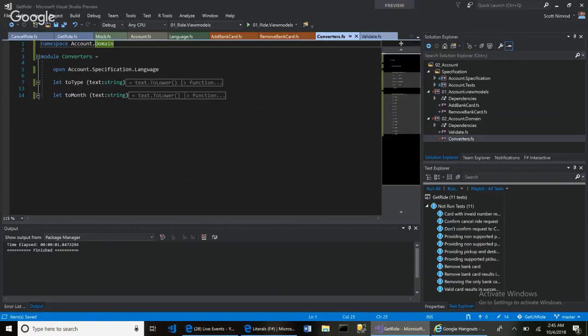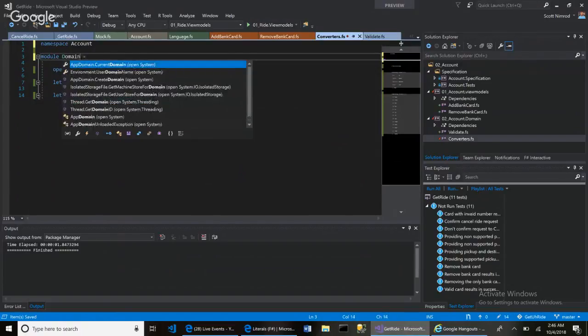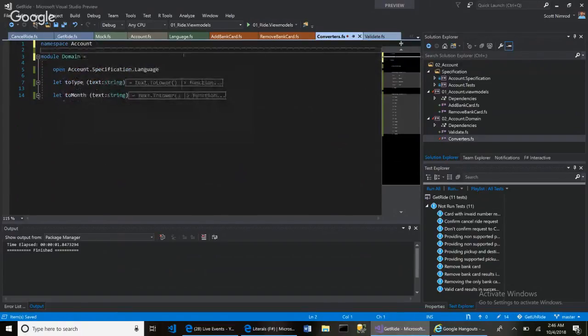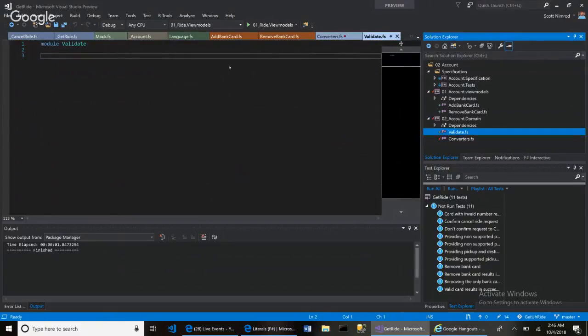Or you have namespace, and then you have domain like this, okay? And if you had it like that, then this validate wouldn't be needed.